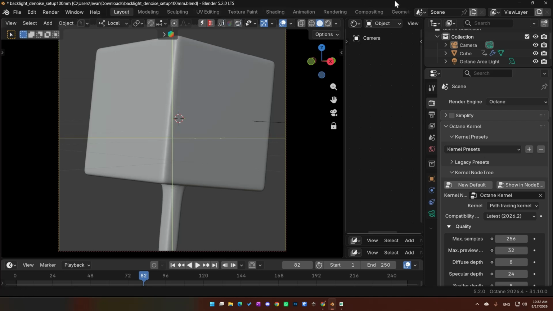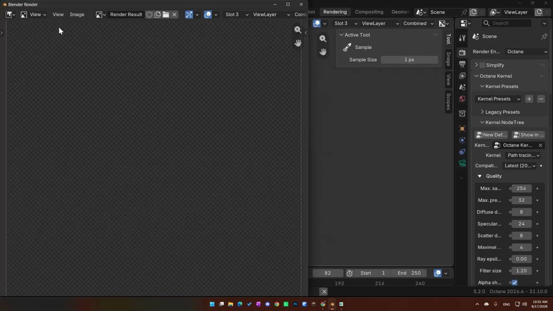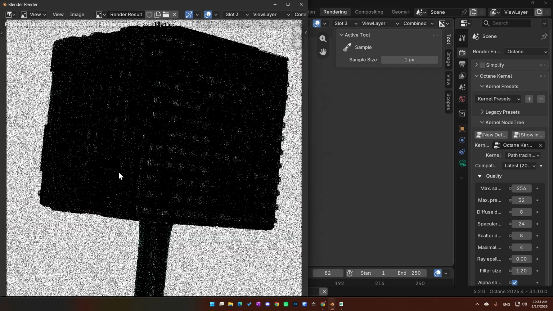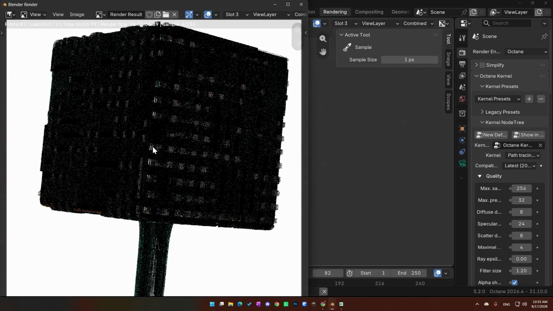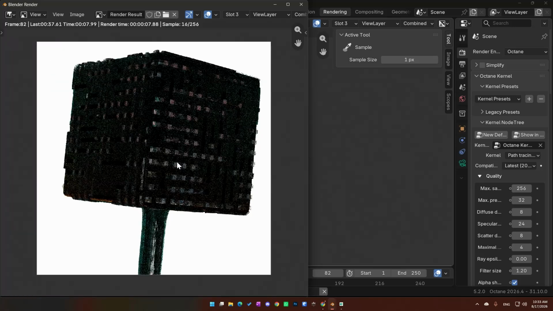Let's put that in a new slot and see our results from that. Again, I'd rather take 37 seconds than having to wait, especially if it's an animation. There's no way I'm going to sit there and wait almost 2 minutes a frame. I will try to figure out a way to send it to the render network. Let's go ahead and wait for this.